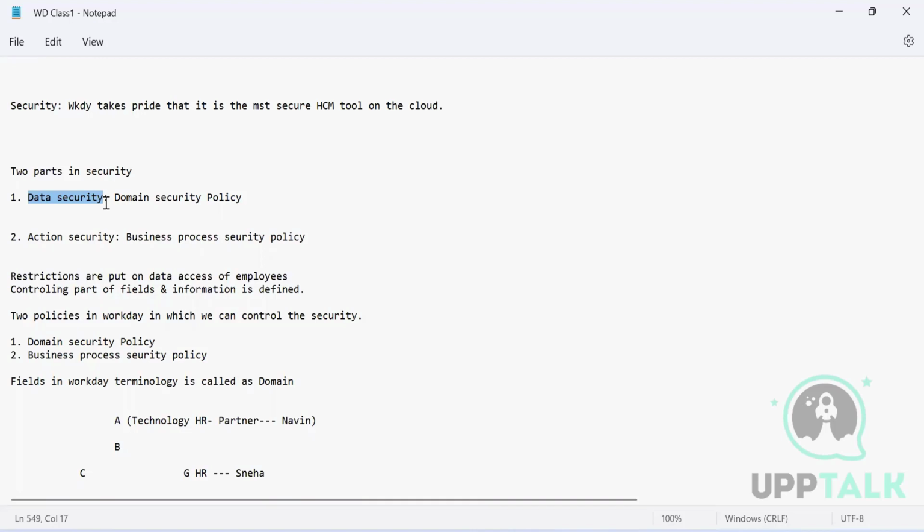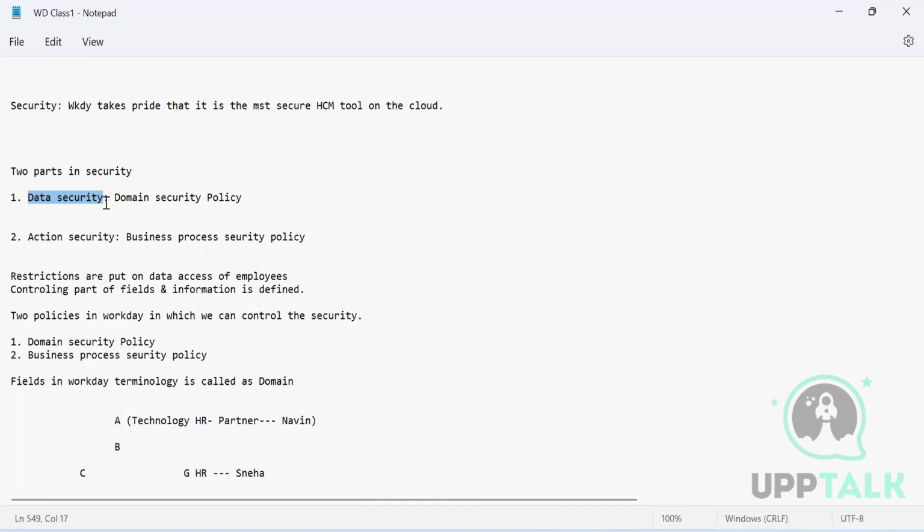So all those things matter a lot. Then you have the option called domain security policy, and this policy controls the permissions. So if I have to give the permissions, it will be on all these security groups.